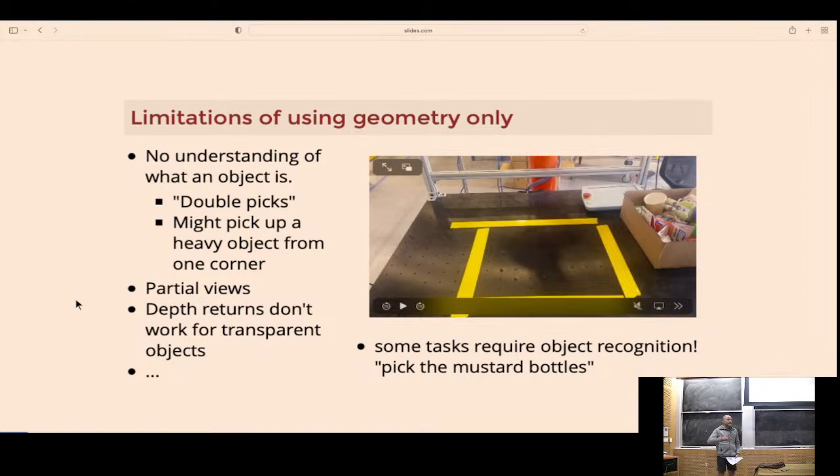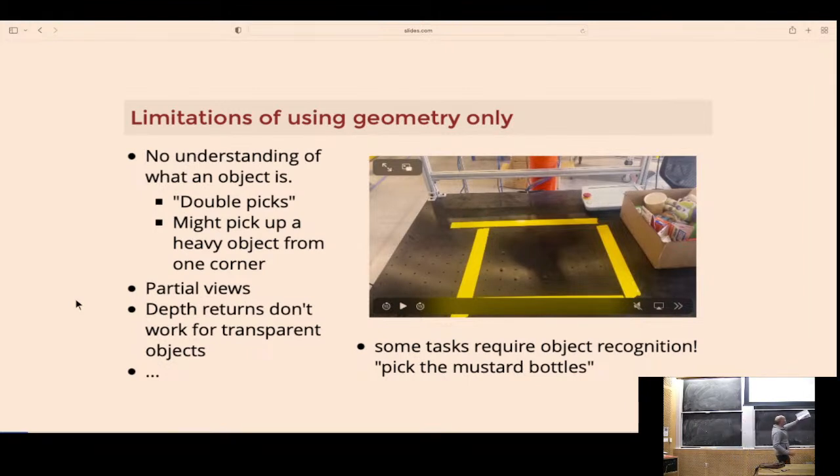The geometric stuff can take its best effort with partial views. If you have cameras only on one side, there's a backside of the object that you can't see, so your point cloud reasoning is only gonna get you so far. At some point, inherently, the way to get farther is to have previous experience, which tells you what's on the other side of the object. A data-driven method becomes a key approach. And because of our sensors today, some of our geometric reasoning falls down for transparent objects and other things like that.